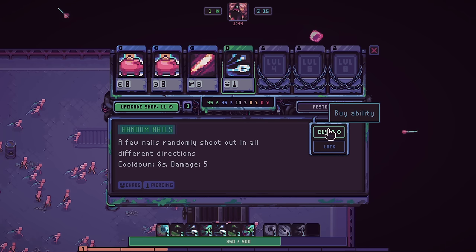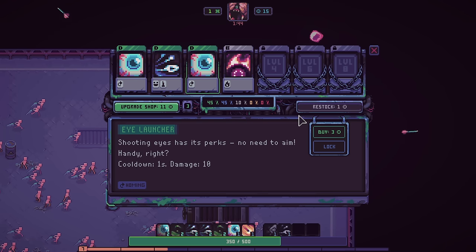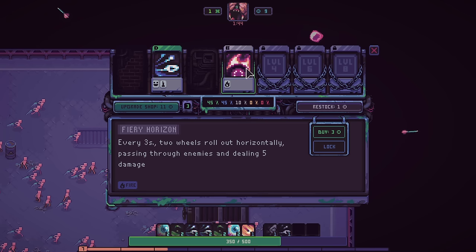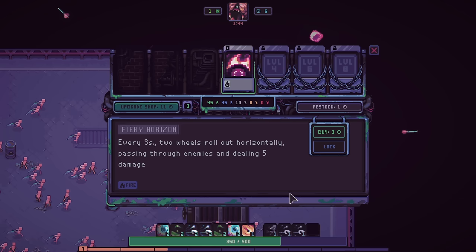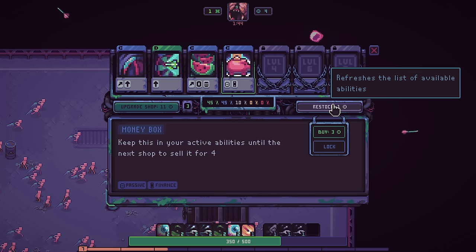Yeah, we're not going to be able to get everything we want. So we're going to have to sacrifice something. It looks like eyeballs is maybe a fine call. Maybe random darts. We'll sack random darts. It was the right call, I'd say, because now we have the eyeballs there. Fiery Horizon. Every 3 seconds, two wheels roll out horizontally, passing through enemies doing 5 damage. Definitely buy this. We're very close to having what we're looking for there. Maybe I even just force roll for it.